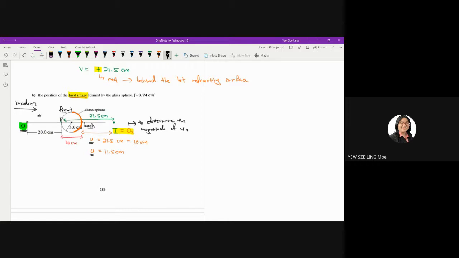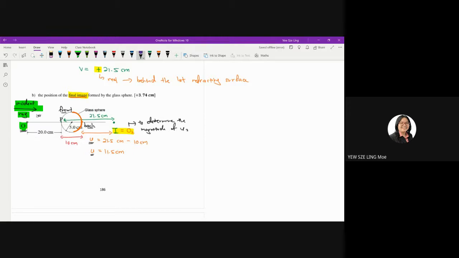Okay, kita masih kekalkan kita punya incident light ray punya position because we have to refer to the original object. Okay, kita kena rujuk kepada objek asal. So semua sign convention, okay, all sign convention we determine it based on the original object, not from O2. O2 is just for you to determine the magnitudes of U2. Okay, keep that in your mind. Itu sangat penting. Sebab pelajar sentiasa keliru. Bila nak guna positif, bila nak guna negatif. Kita kena anggap incident ray kita dari kiri. It's all based on your original object.